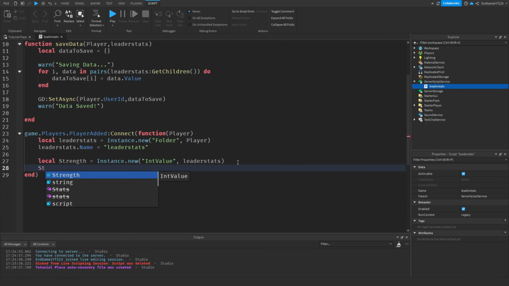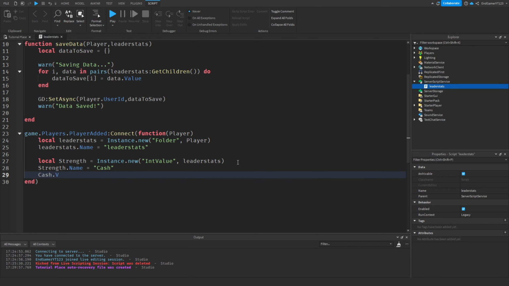So strength.Name equals strength. Oh wait, sorry, not cash. Don't know why I did that. Strength.Value equals base stats.strength.